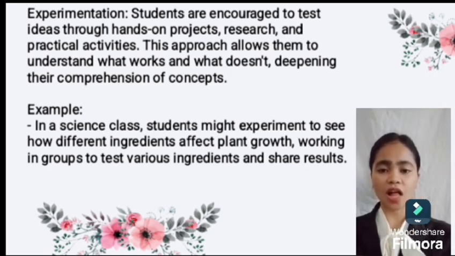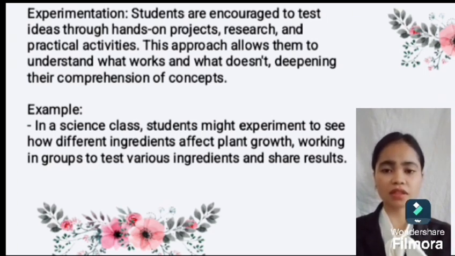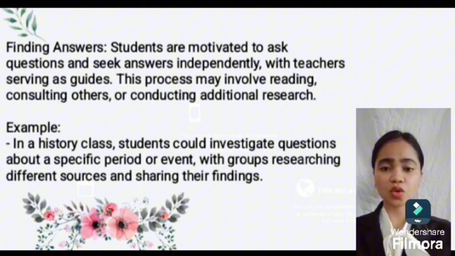For example, in a science class, students might experiment to see how different ingredients affect plant growth, working in groups to test various ingredients and share results. Finding answers: students are motivated to ask questions and seek answers independently, with teachers serving as guides. This process may involve reading, consulting others, or conducting additional research.